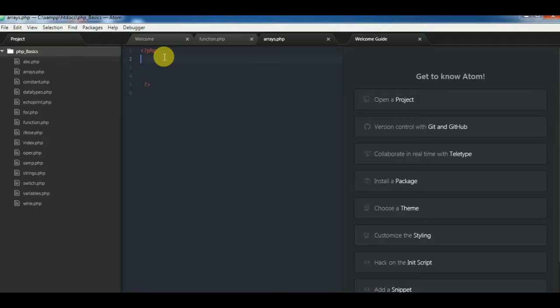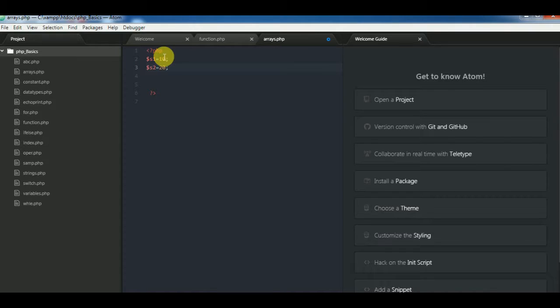So what we have defined, arrays are variables which can store multiple values. For example, if I have stored 10 in a single variable, I am creating a variable and storing a value in it. If I have to store another value, then I will create another variable s2 and give it some value 20. But if the number of values is much more, like 100 or 200, it is impossible for us to create 200 variables to store 200 values. In that case, we can use arrays.